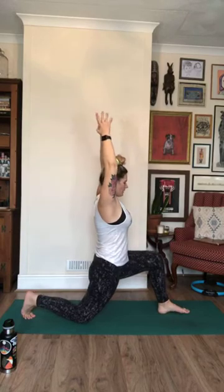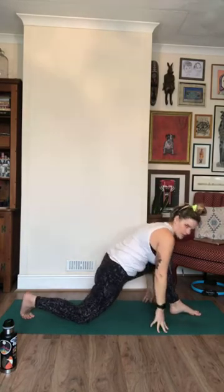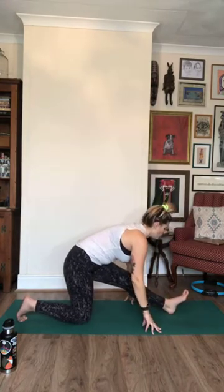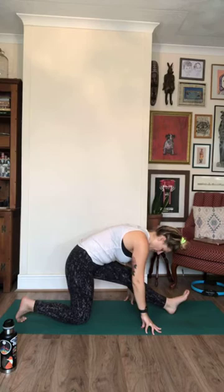Long, smooth inhales and exhales. And then we're going to close that left knee down. Holding here, a long, deep breath. Hands down to the floor. Shift your weight. Find your way to your half split on the other side. Slow the breath back down.